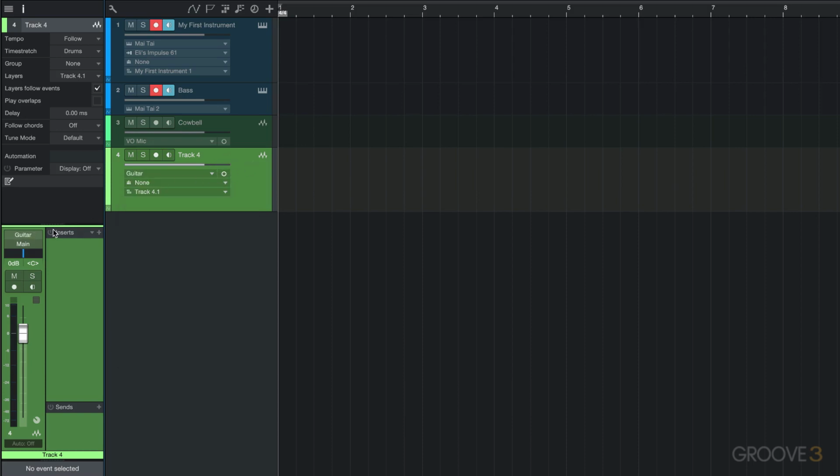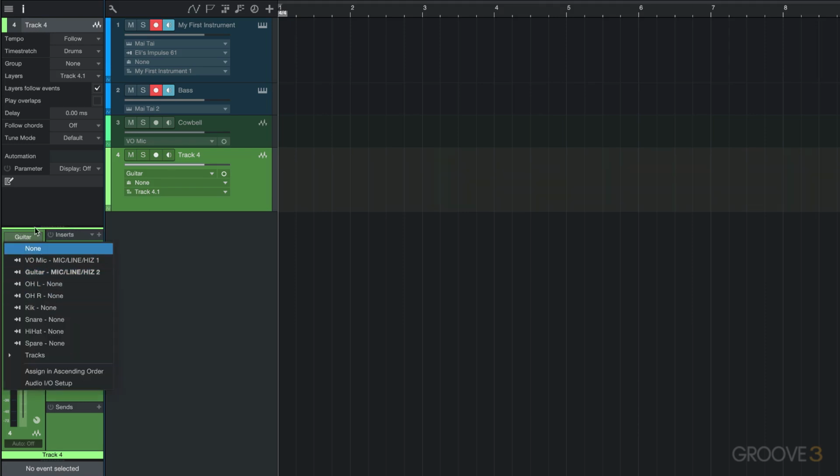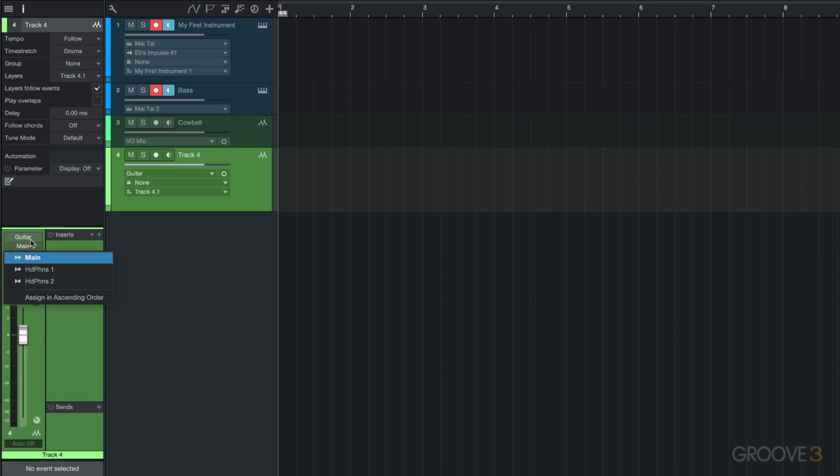Now, when we're in the inspector, and again, F4 will toggle that, or we can use this I button, we can resize this and get to the fields that are necessary here. So I can set up my input there, and my custom names appear there as well as expected, and I can set the output here.